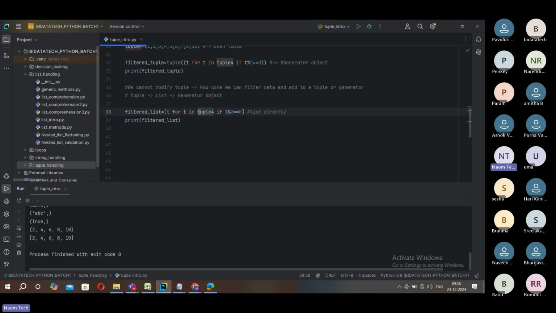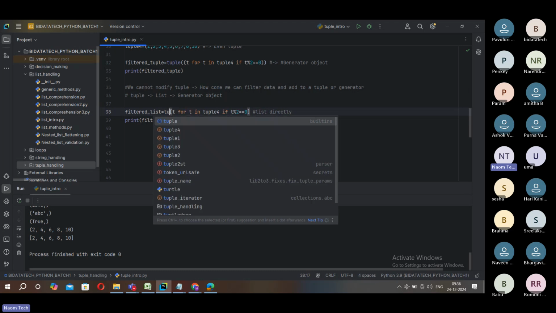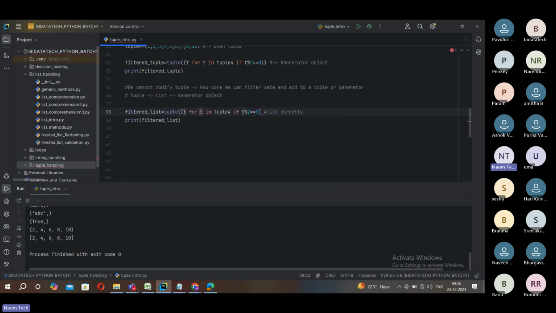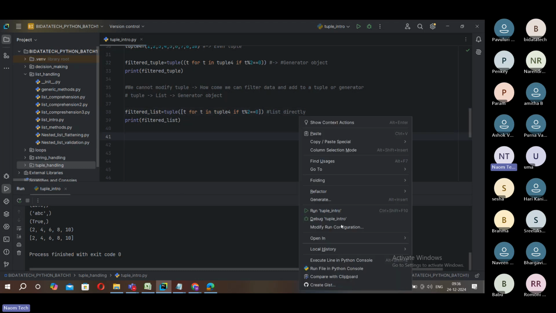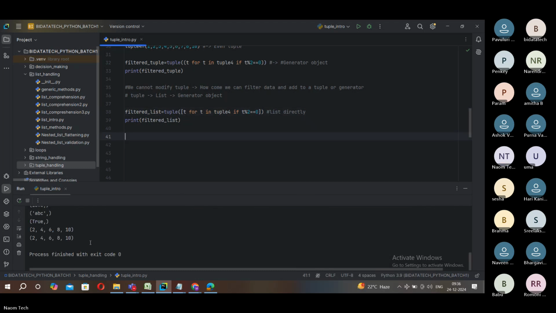And if you want this output converted, yes, definitely you can do the conversion to a tuple again. You can see here, it got converted to tuple. Got it, friends?